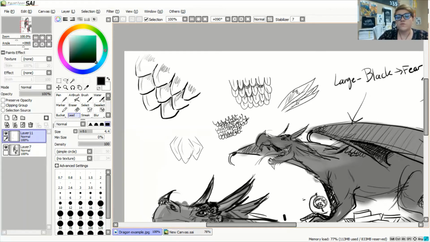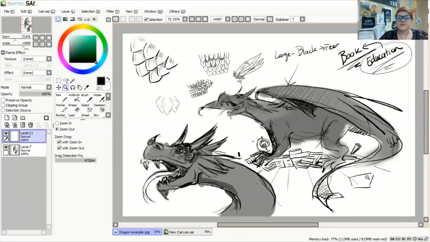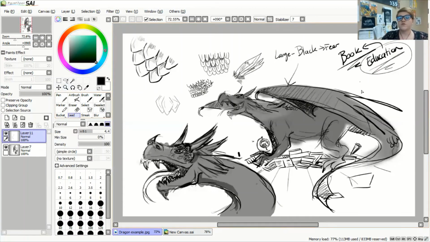And there's all kinds of different things that you guys could do. Fluff and fur. I want you guys to just have fun with this project and really take the time to plan your dragon out. You can write notes on it. You can write whatever you want to help you remember and understand what your dragon is representing and what you want it to look like.